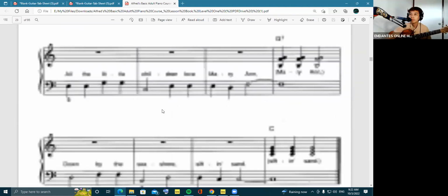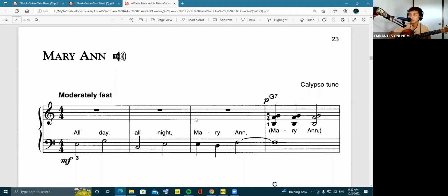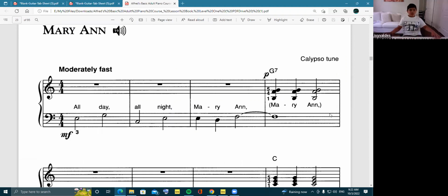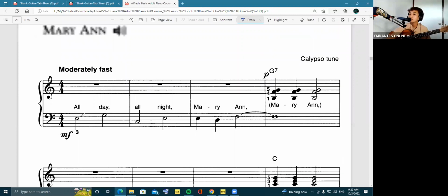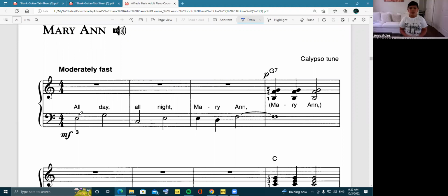Before we start in this book, I need you to play this one, if you can already sight read this. Can you try this song? Have you tried this song in your book? I think so. Mary Ann, can you play it first? I need to hear or check if you can already read this. I don't think I remember it. Okay, but can you tell me the letter names for this one? How about this? I think I forgot. You forgot? Okay.